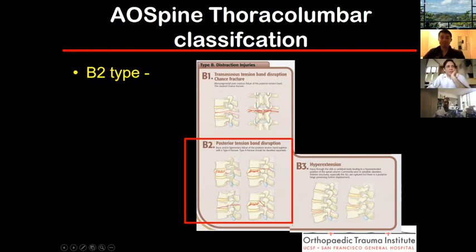But in terms of kids, the tricky thing is the imaging becomes trickier, especially in the upper cervical spine, in terms of trying to determine what's a true injury versus an apophysis. But the same principles apply.